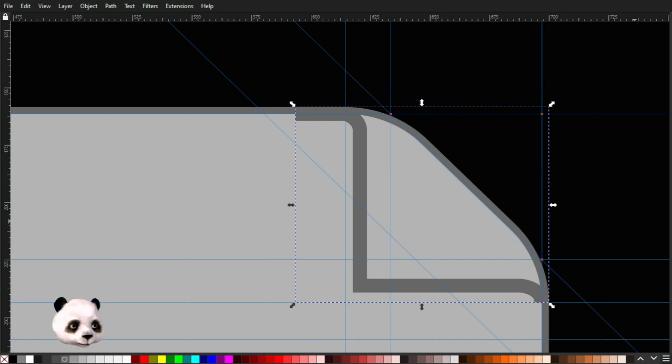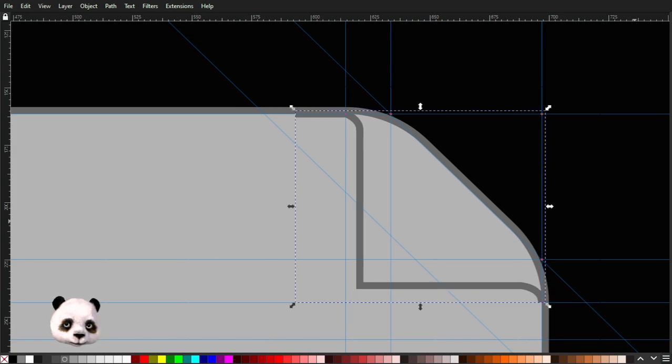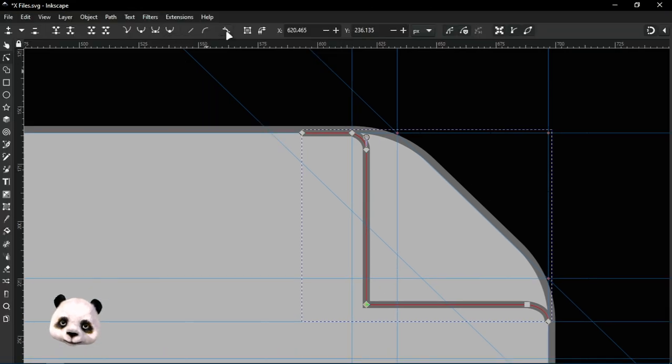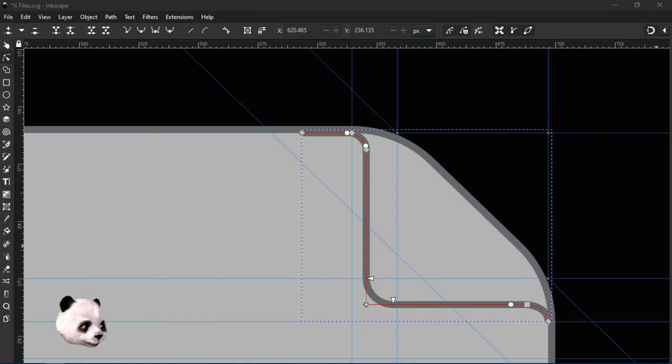First of all, let's reduce the stroke to a 3. Okay. Then let's actually create for this corner. Let's make a corner like this. Well, let me actually modify it in the XML.